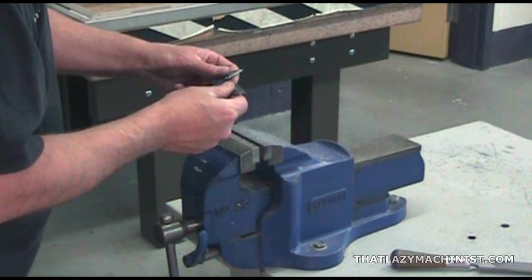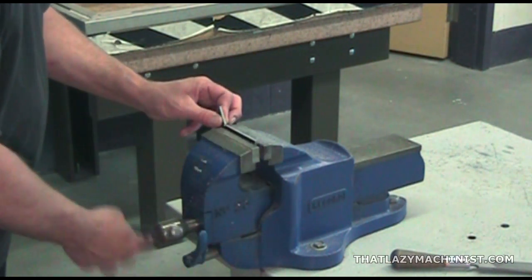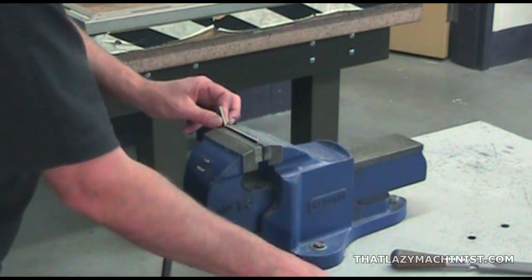Just a little bit more to take off of the end here, and my roughing cut for this surface will be complete.